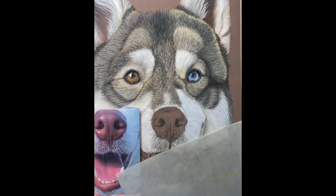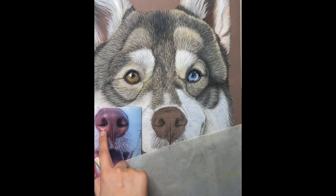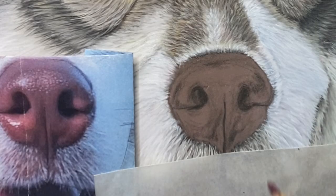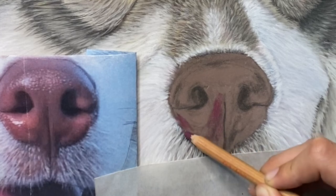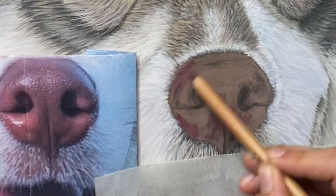For blending, I have a blending stump and a color shaper, which I'll tell you more about later, and also I am using the white and black Nupastel soft pastels for brighter colors. For a pink nose, I generally recommend deep purples, reds, pinks, light flesh, brown, warm grays, and blue.